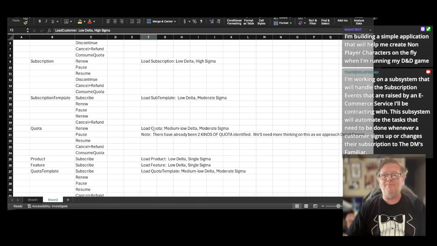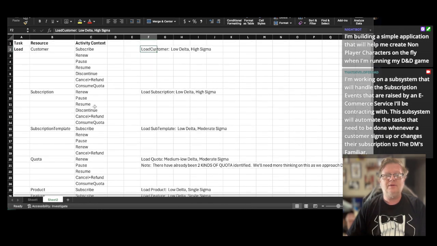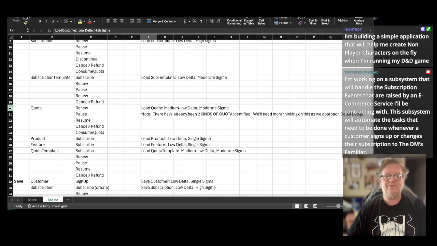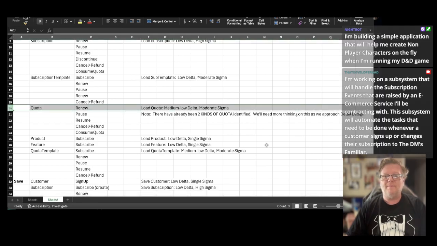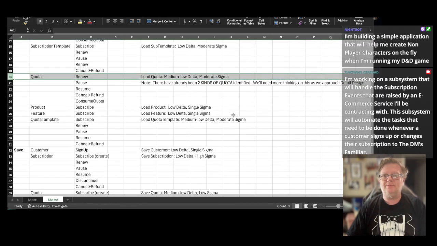All right, so we've got medium low delta and moderate sigma on load quotas. Medium low delta, moderate sigma on quota template. And the reason I said that is because we've got some ambiguity around quota.